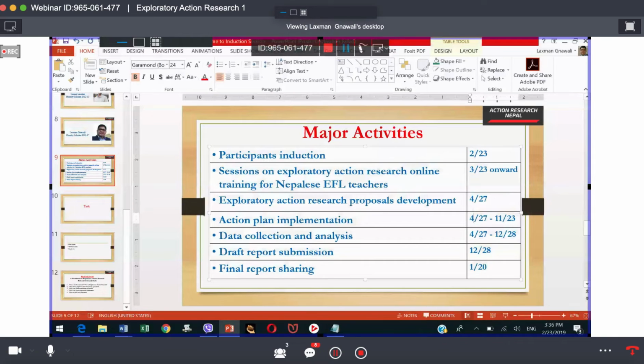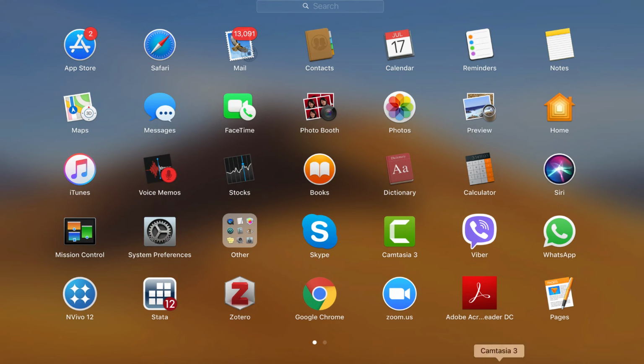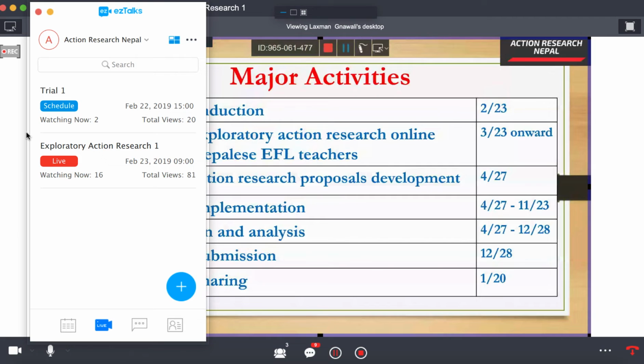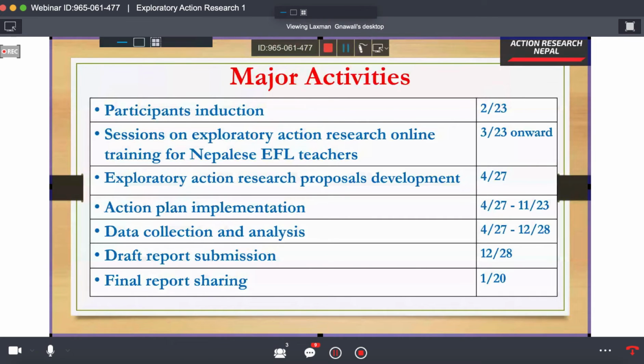So we'll be giving input on how to do it, and what needs to be read, what needs to be shared, reflected on. So learning at every step. And then by the last Saturday of December, you'll have submitted to us your draft report on your action research, and then we'll give you feedback, and you will have submitted your final report by 20th of January next year, or end of January, let's say. But we will try to share this also online in synchronous modality, real time, like we are doing. Let us see what will be doable technically and practically.